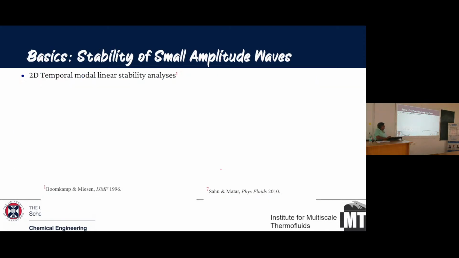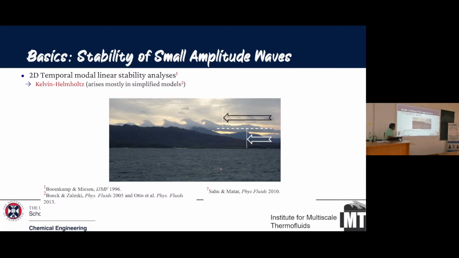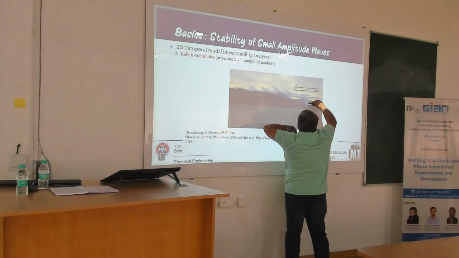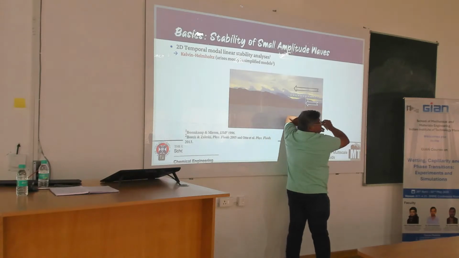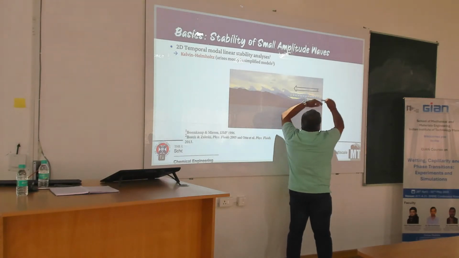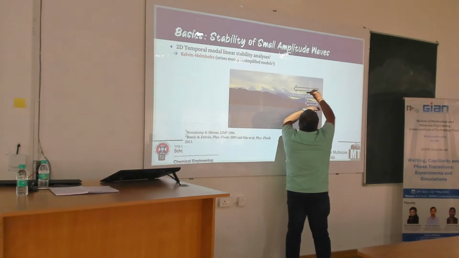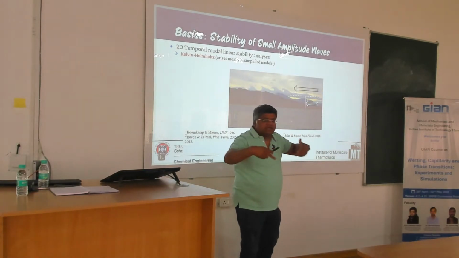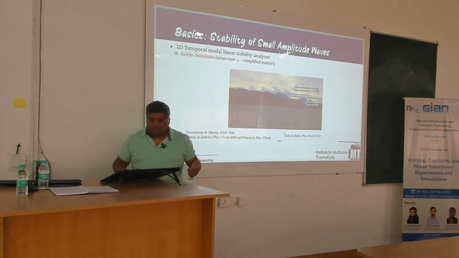So what are the different types of waves you find in nature? The first one, which is very common, is the Kelvin-Helmholtz instability. You can see these clouds which are cat-eye shaped, and this is completely driven by the fact that above the cloud, the velocity of air is bigger than the velocity below. It's the same viscosity region. The viscosity is not different, the density is not different, it's just a competition between two velocities, which is creating these cat-eye patterns. So this is the Kelvin-Helmholtz instability.